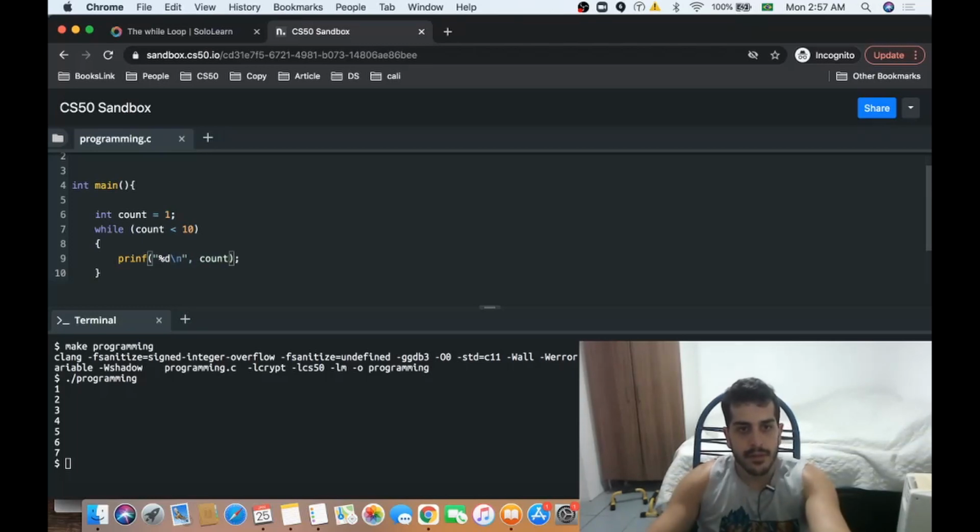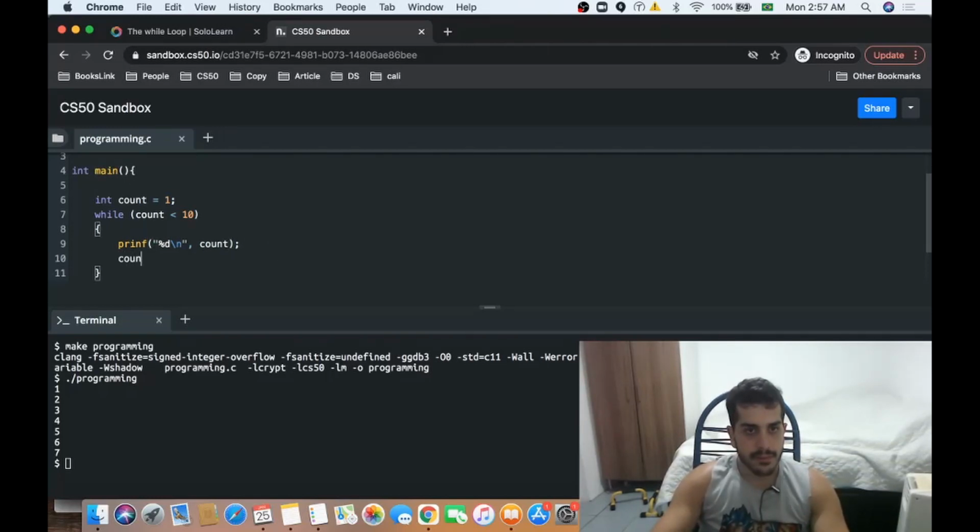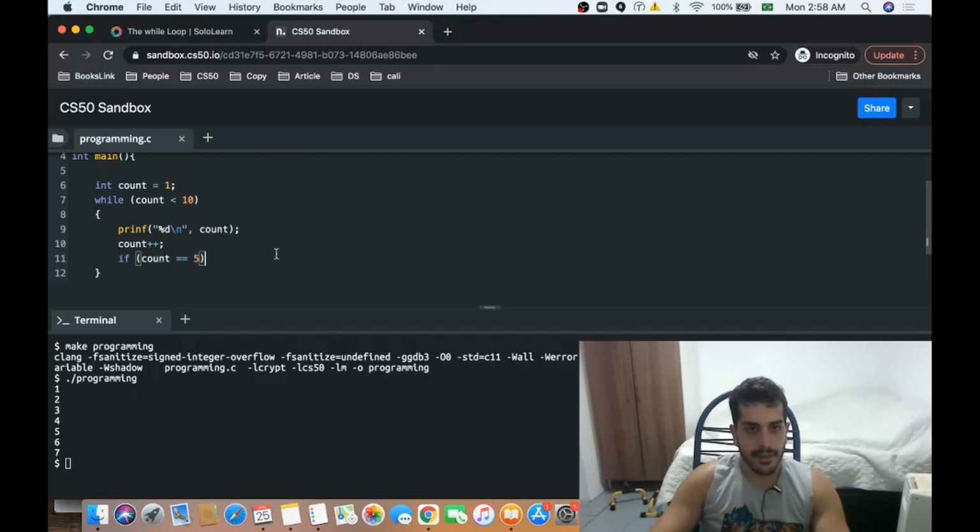We're going to print count plus plus, but let's add a condition here that if count equals 5, we're going to break. That means we'll never reach 10. We're going to exit the loop when count equals 5.